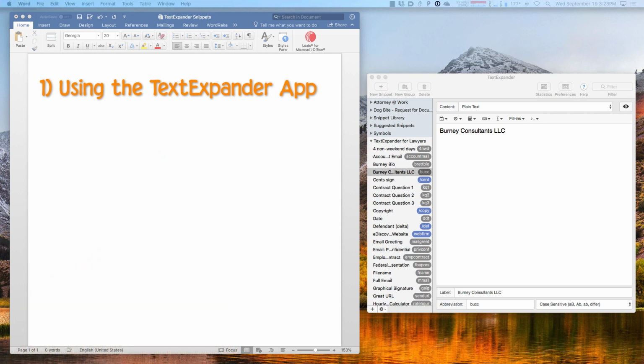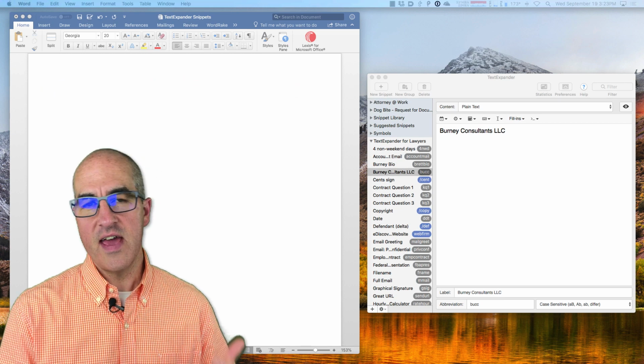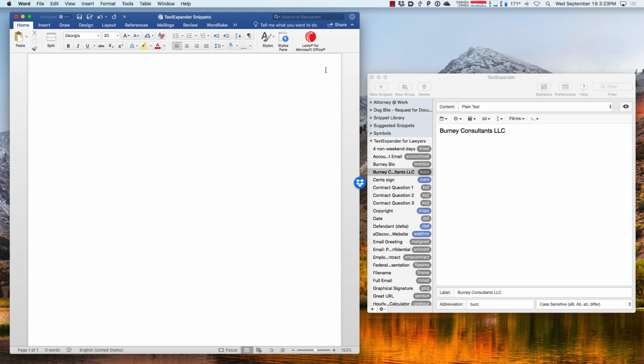When I'm working on my Windows or Mac computer, the TextExpander snippets that I use every day are basically muscle memory in my fingers now. I can expand out the current date by typing DDT, for example. I can type out my mobile phone number by typing MPhone. I can type out the name of my company by typing the abbreviation BUCC.